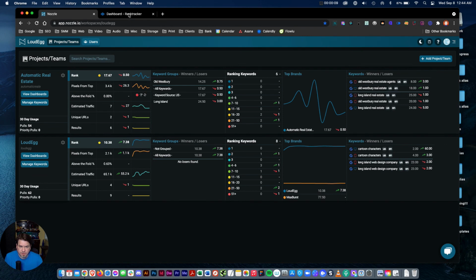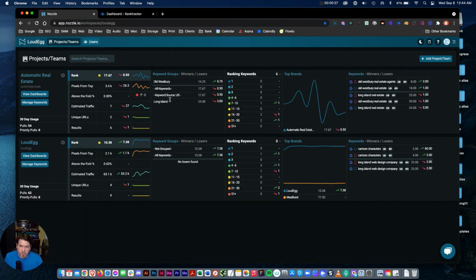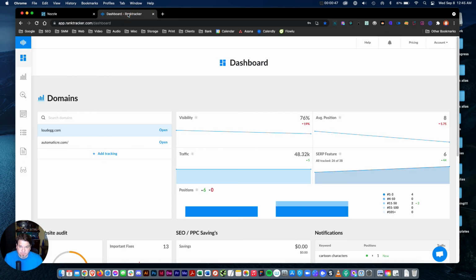So between Rank Tracker and Nozzle, it's really user preference. I would recommend trying both out and then refunding, or if you want to keep both, there is some overlap. Rank Tracker has the audit tool and the keyword finder, which are 2 great bonuses to have in one tool, while Nozzle will dig deeper into data, mining the data and checking out your competition brands. 1 keyword across the board, it'll pull that data. UI is a little bit intimidating to some, but I have no problem with it. So thumbs up for Nozzle and Rank Tracker.